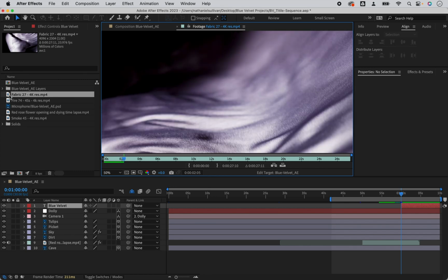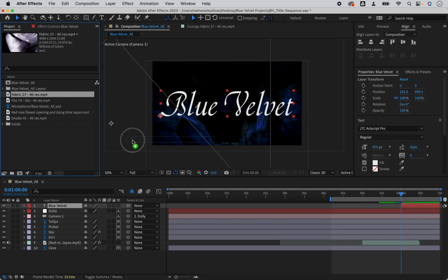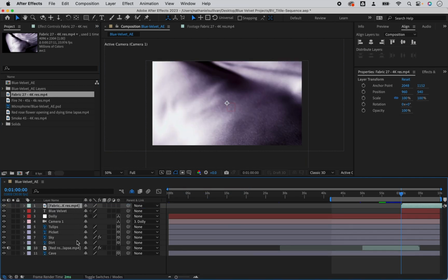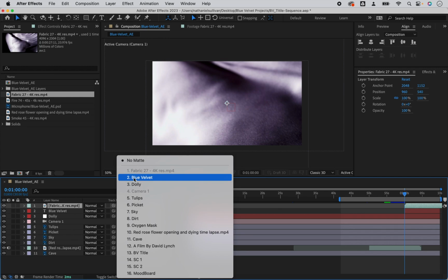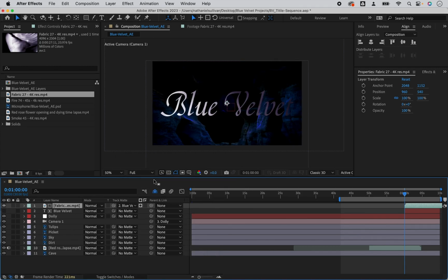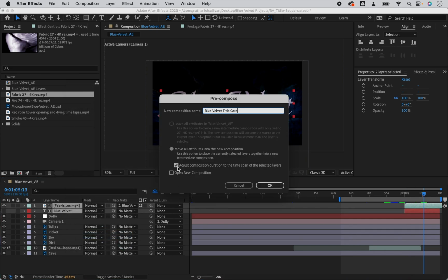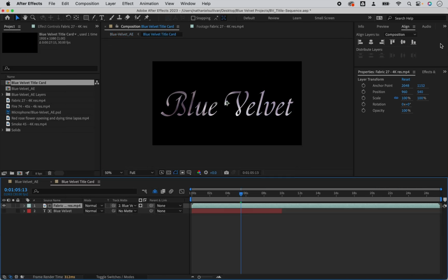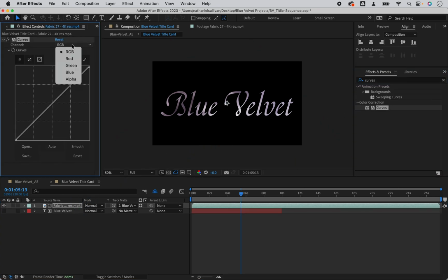The fabric is nice. To create a mat with this fabric texture, I used the layer track matte menus. On the fabric layer, I selected the text layer for the title. Now the fabric only shows through on the text. The texture adds a nice movement to the text without any keyframes. Then I pre-comped the layers so that I could add some color effects. I used the curves effect to make the fabric a little more blue.